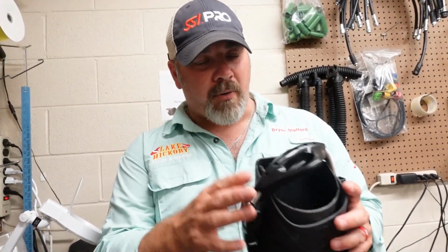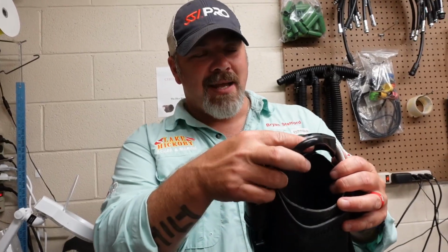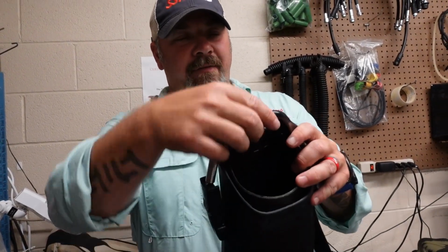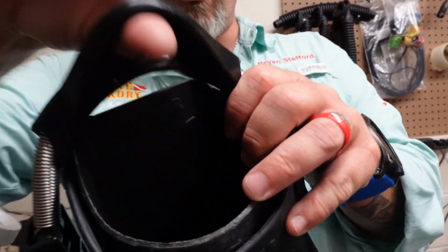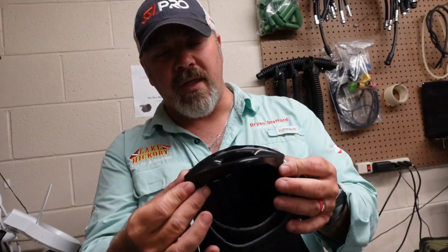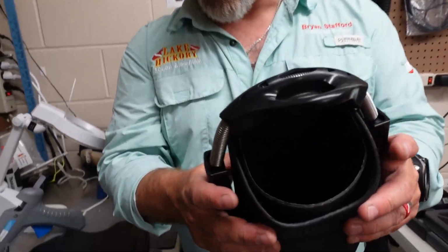But I'm pretty impressed with how these worked in the past. I'm pretty sure I'm going to be impressed with how these work in the future. And I also like the fact, once again, that it's got a strong rubber pull tab here, and it actually covers more of the spring strap than you think it would.